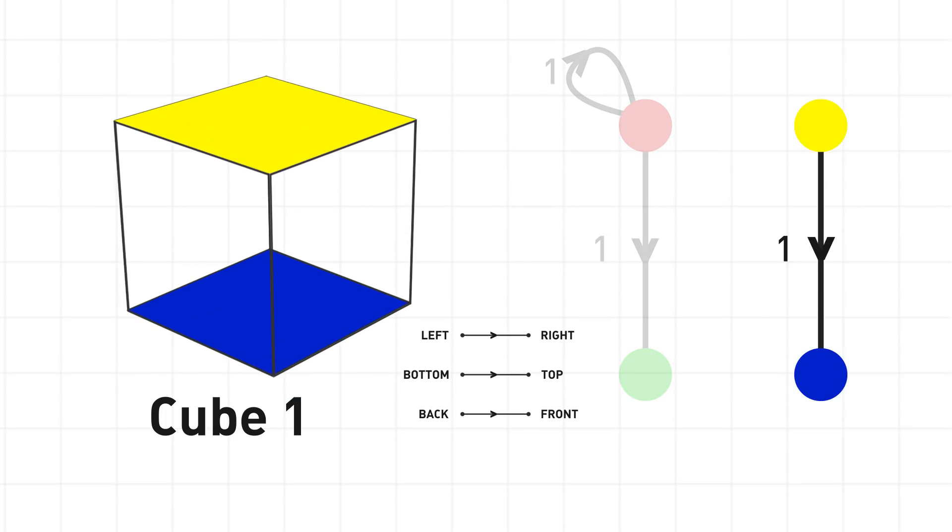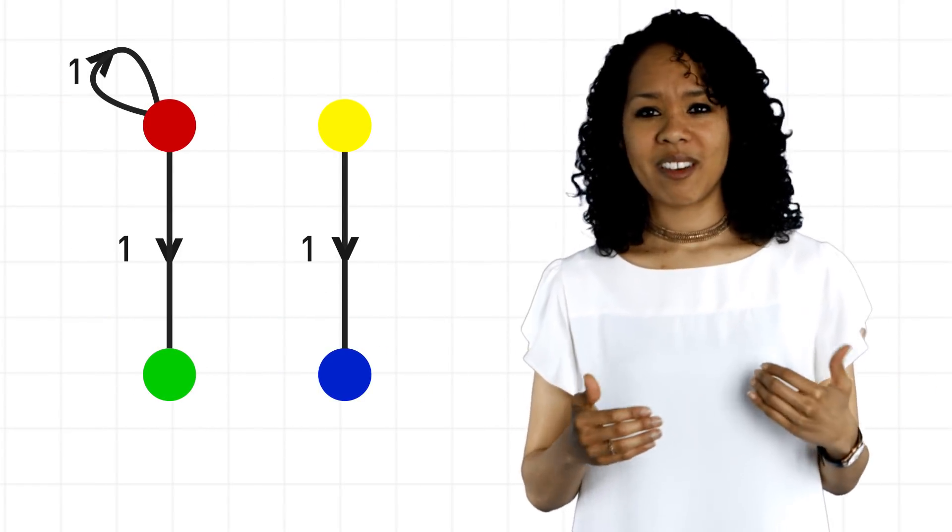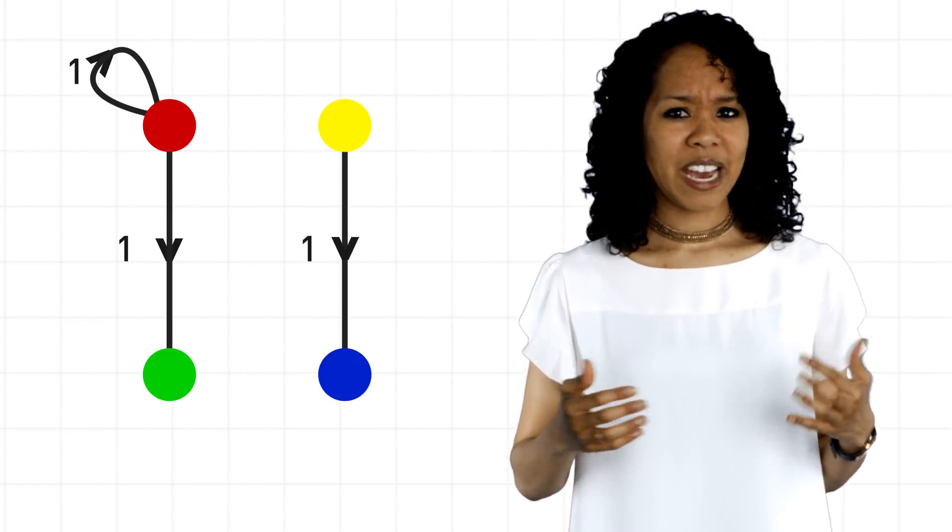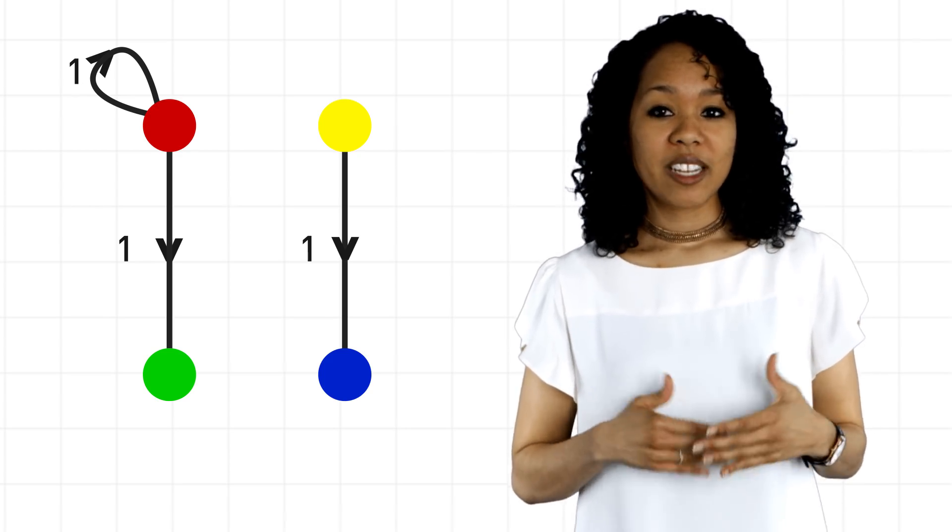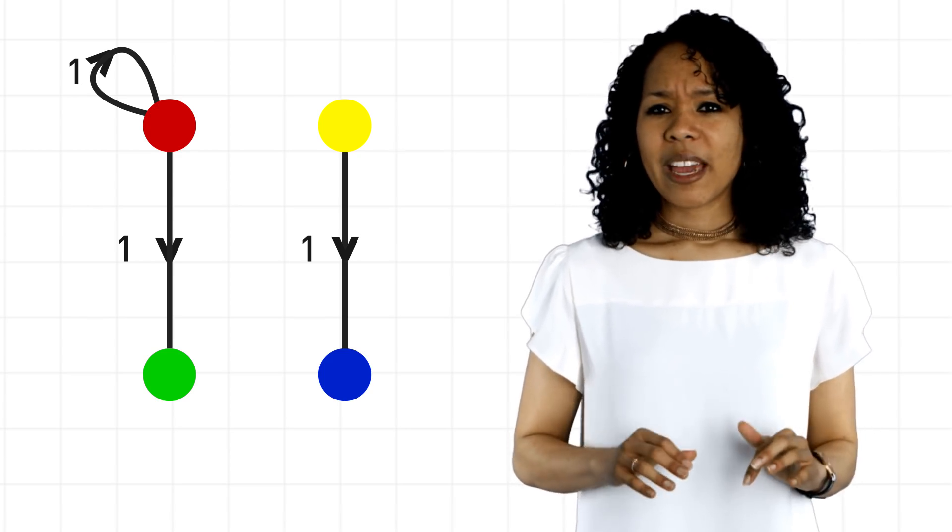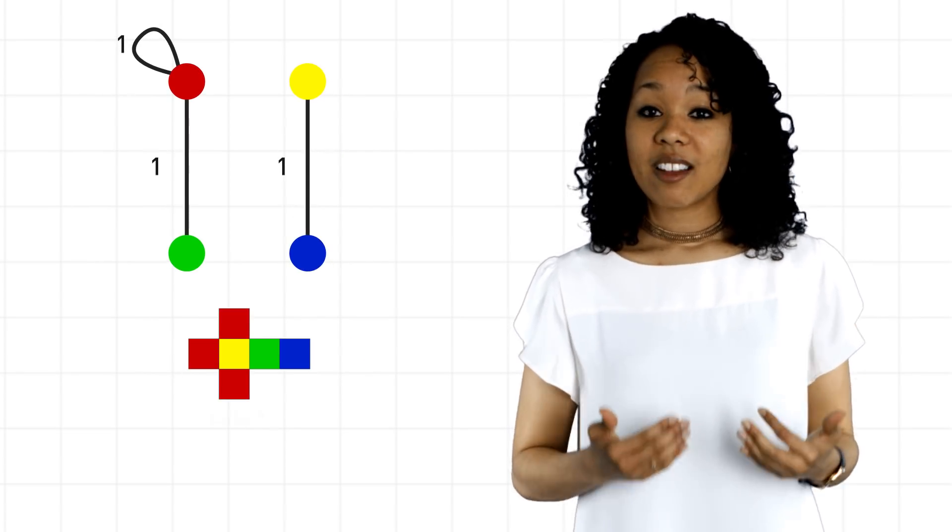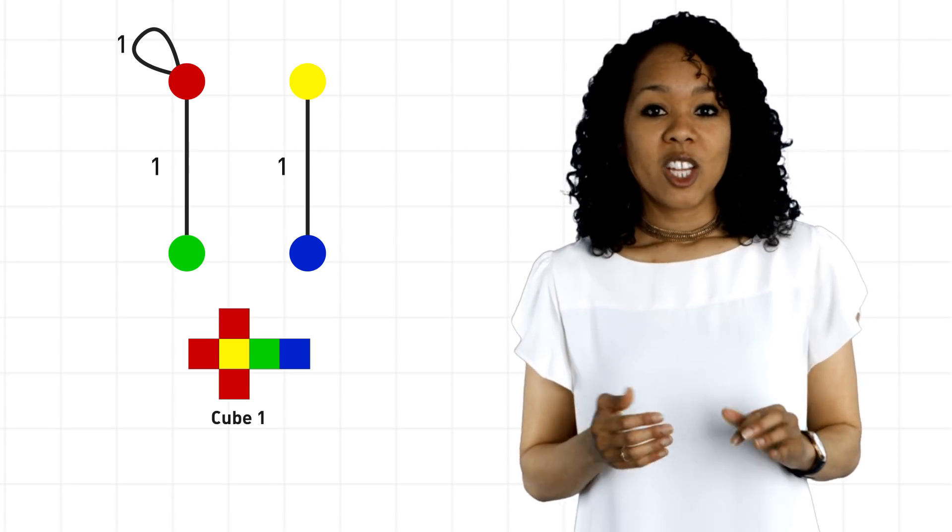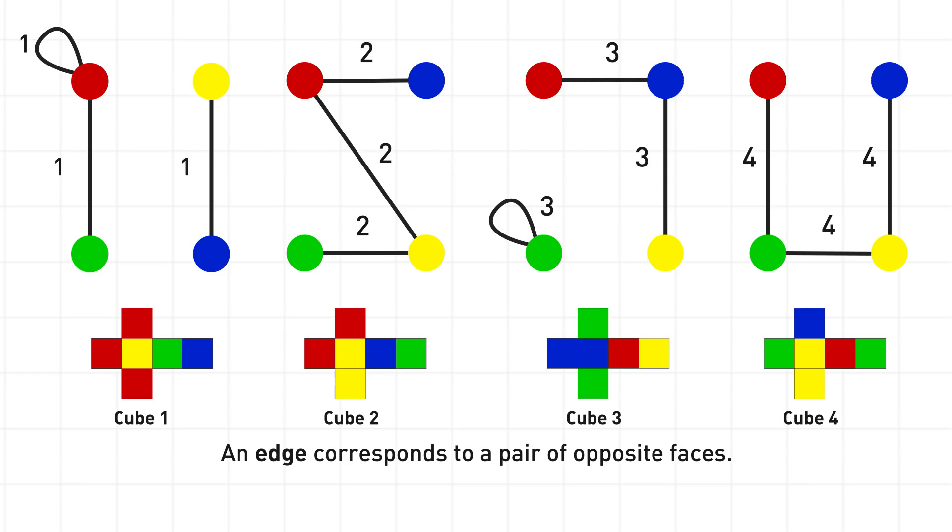Now, already you can see there's some ambiguity, like if we rotate another way, then blue and yellow can appear on the left and right sides. So how do we account for that in the graph? It's actually pretty easy to handle and we'll take care of it later on. By the way, I've labeled each edge with a one just to remind us that this graph belongs to cube number one. Doing this for the other three cubes, we get the following graphs. They're undirected for now, but we'll throw in some arrows later. But now's a good time to pause the video just to make sure it all makes sense.